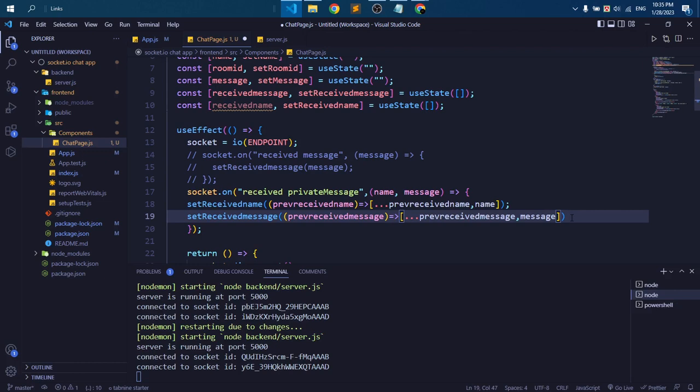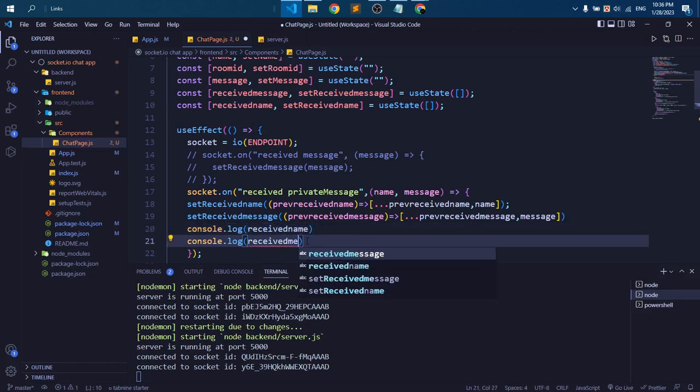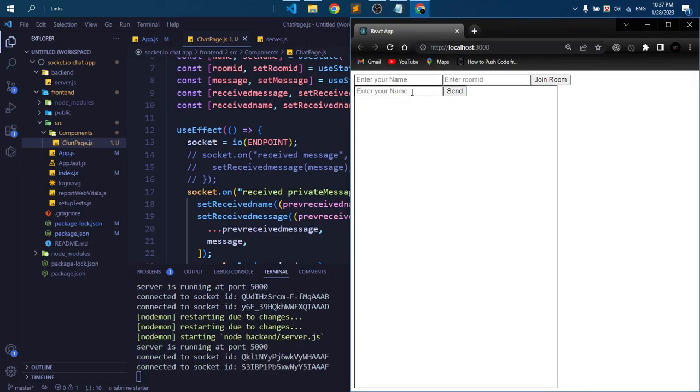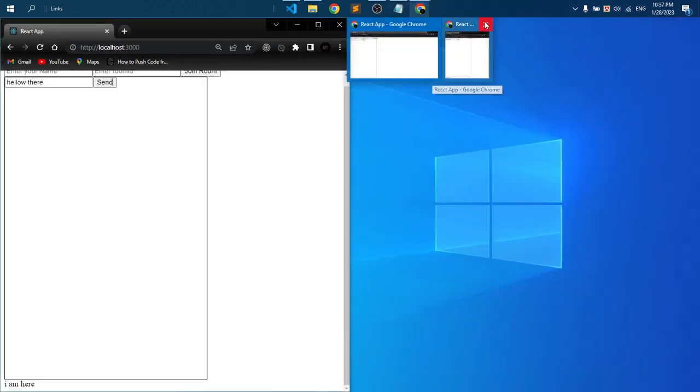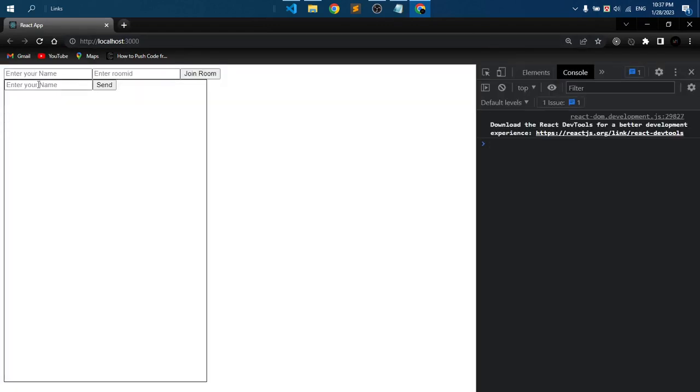Now what we have to do: here you can see our received message and received name are two arrays, and we need to print these arrays according to their index. Let me first console log what is actually inside the received message and received name variables. Let me show you. Go to inspect and console.